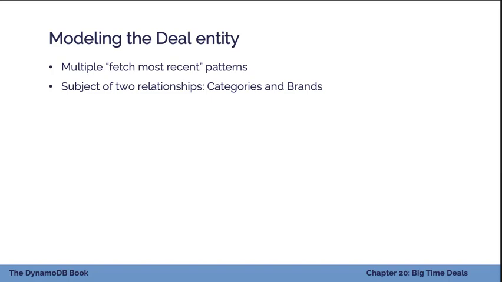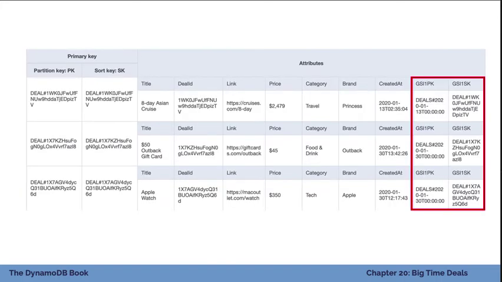But we can't split it up according to just the timestamp itself, because we want to put all these items in the same item collection, but it's unlikely that two will have the exact same timestamp, or you'll have very few with the same timestamp. So we want to get some level of granularity, but not all the way. What we're going to use is called a truncated timestamp pattern. If you look here, we've got this GSI1PK, GSI1SK, where the pattern for that PK is going to be DEALS#, and this truncated timestamp, and then the SK is going to be DEAL#, and then that deal ID.